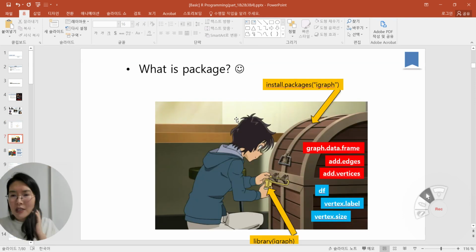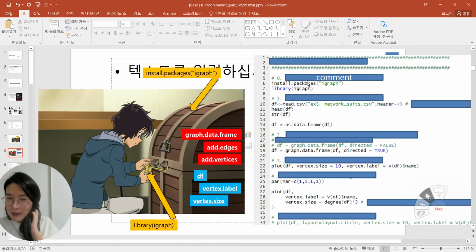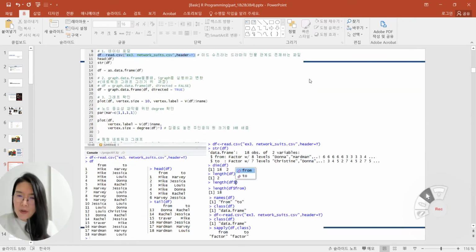So using this igraph package, we can use the graph.data.frame function for visualization of the graph, right? So we use them with this code, and we put a comment on each line, right? So we already finished this part in a previous video clip. So you can extend it or test enough cases with this command.